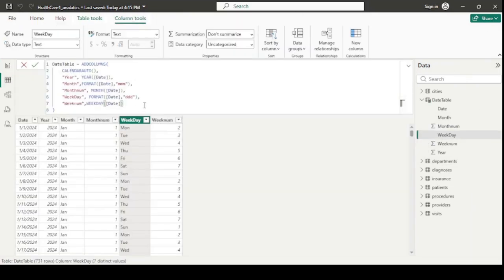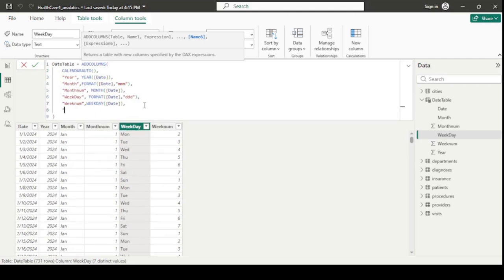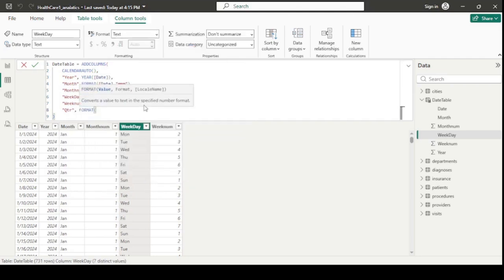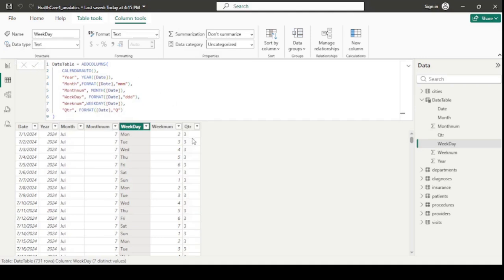Okay, so once this is over, now we are going to add, we have month number, weekday, week number. Let's add a quarter to it. So to add a quarter, we can use our old format, format date, and you have to find Q. Okay, so I think it should work. So quarter is 1, 2, 3, 4.